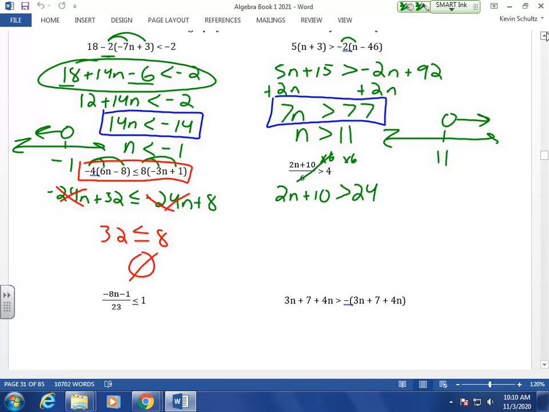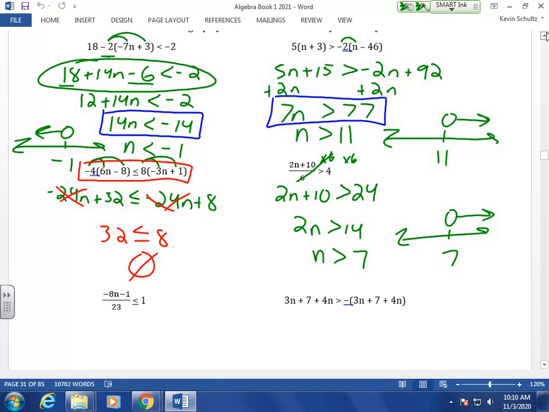It's actually a pretty easy transition to a two-step inequality here. We don't distribute on the left because we just canceled out that 6 from the denominator, and we don't distribute on the right because there's only one thing to multiply 6 by. So 2n plus 10 is greater than 24. Subtract 10 from both sides. We get 2n is greater than 14. Divide by 2. n is greater than 7. Which is an open circle at 7 going to the right. Okay? Questions on that one?